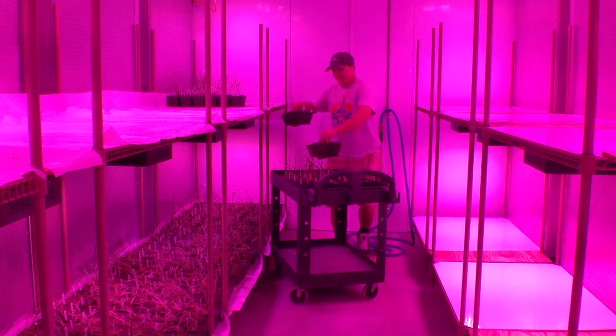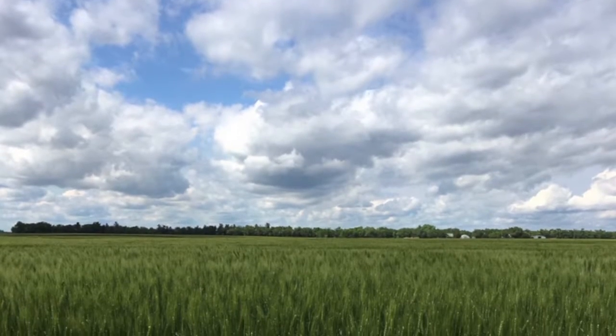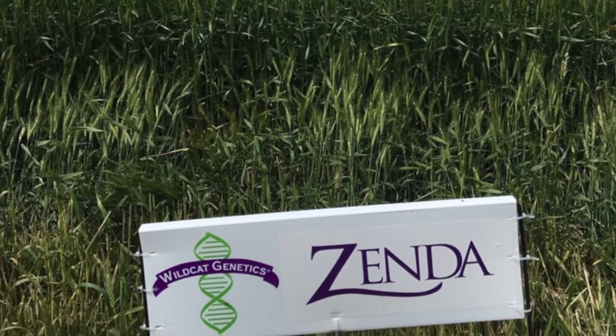And as you mentioned a moment ago, there are a few out there now. Out west, TAM 114, WB Grainfield, and SY Monument might be some of the top tier varieties that right now have good resistance to some of those diseases. In the more central portion of the state, we might look to some new K-State wheats. Zenda, for example, would be a pretty good option, as well as the SY Monument we mentioned previously.